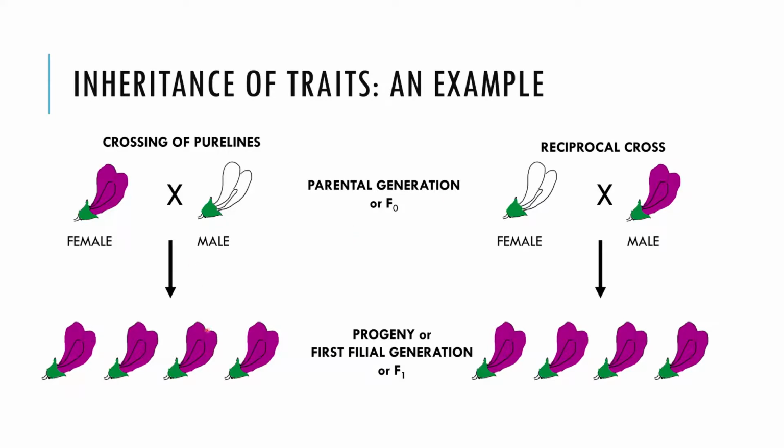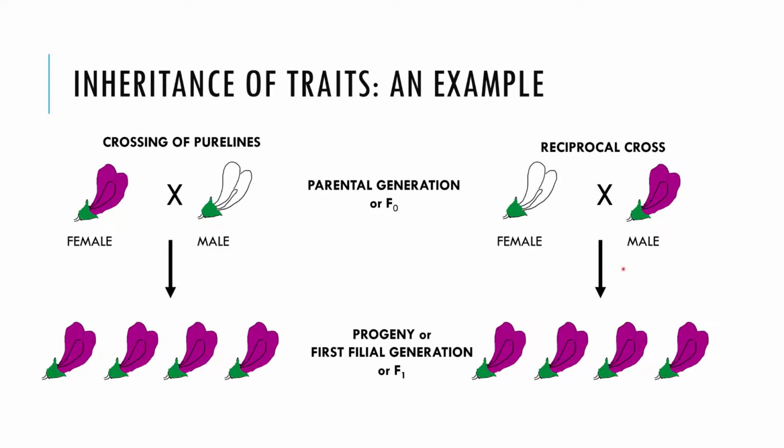The subsequent generation that was generated from this cross is the progeny, also known as the first filial generation or F1 generation. All the plants resulting from this cross had purple colored flowers. The generations of progeny that are generated subsequently by self-pollinating the F1 generation are symbolized by F2, F3 and so on. Mendel also did a reciprocal cross, that is, he pollinated white flowered plants with pollen got from purple colored plants.